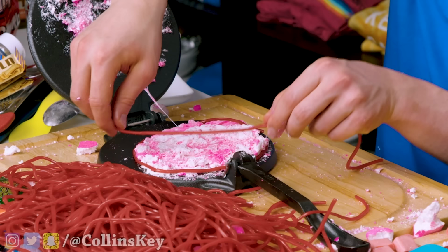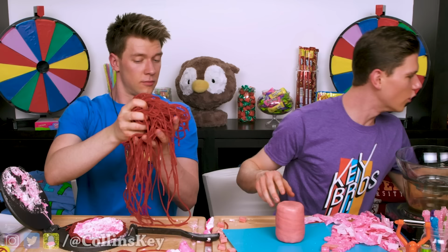Making my ham over here, so here we go. Gonna continue winding these ropes around. It's gonna take a lot of technical skill and chef culinary business. All right, I'm done with this thing now. I just have to wrap it in some other stuff. I don't know what I'm gonna wrap it in though. Fruit Loops. Oh, that's a good idea. I think I can do it.